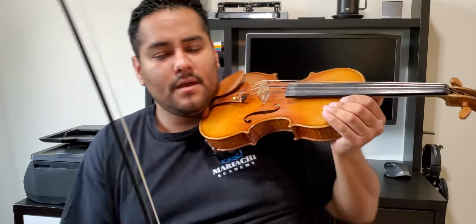The exercises are meant to better you as a musician and to better your ability. One thing you have to work on is being able to play things that are fast and tricky, and these exercises will help you with all those things as you come into contact with harder music. If you do your exercises, that harder music won't be so hard because you've done stuff like that before. So, exercise number one, we're just going to do open strings.